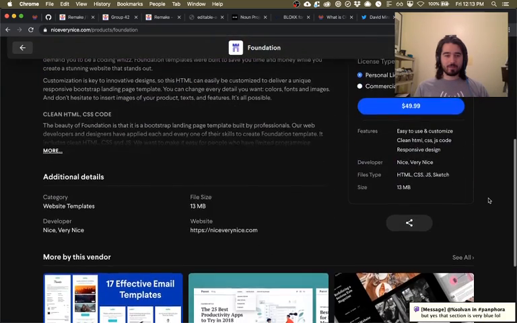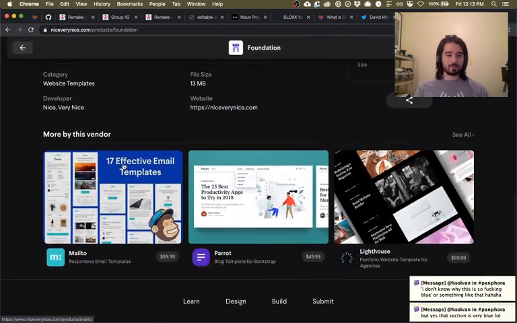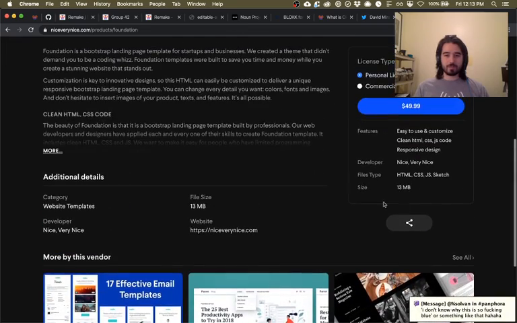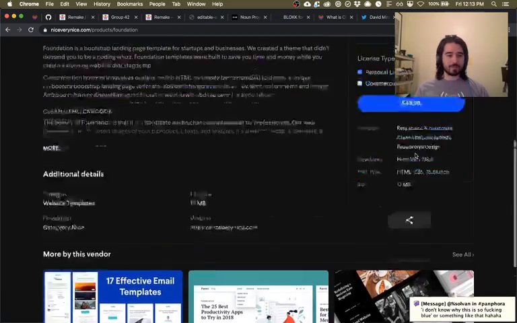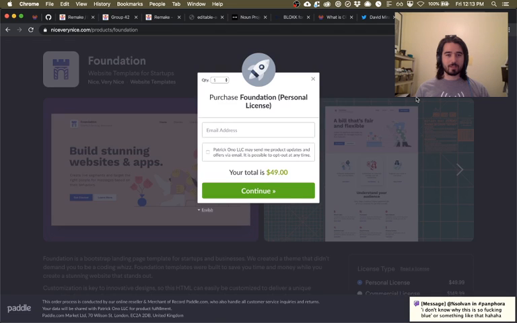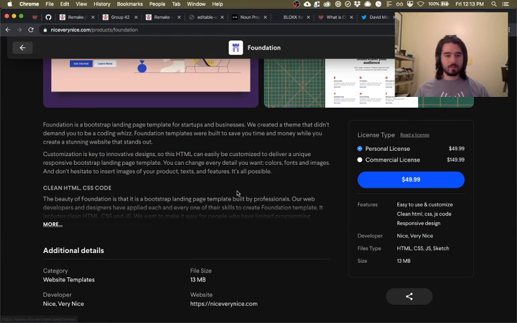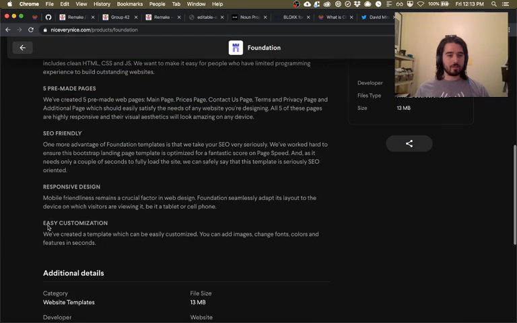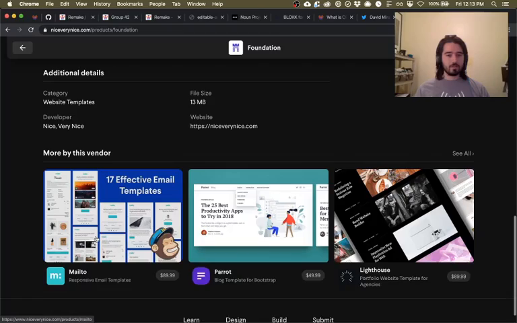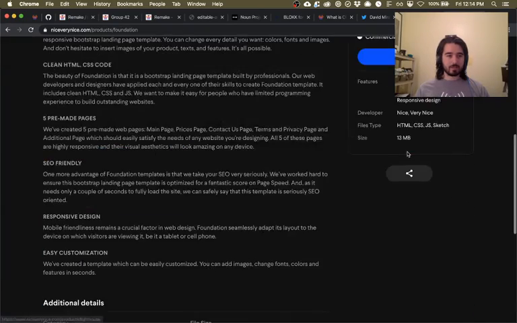How do I preview this? They used to have a nice preview where I could just preview it. I mean, I already bought this. I just want to get the preview link. Where is the preview link? Oh, maybe it's in more. Nope. Okay, I'm gonna have to look it up, I guess.